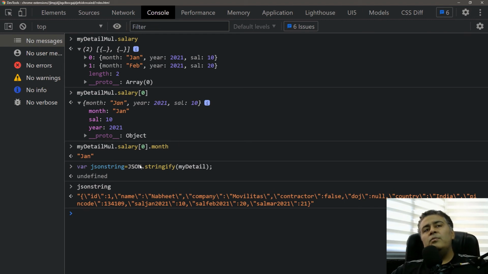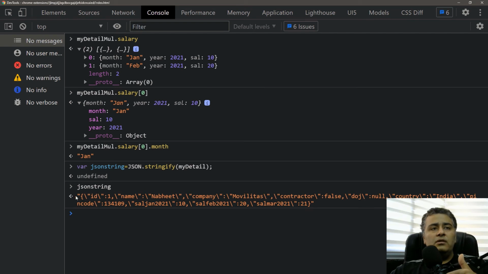JSON is available in JavaScript, Chrome, and in Python you might have something else. In PHP you might have something else. For example, in PHP I remember we have json_decode, json_encode. So that's how you will encode your string. You will make a JSON string if you want to send some data to the backend.